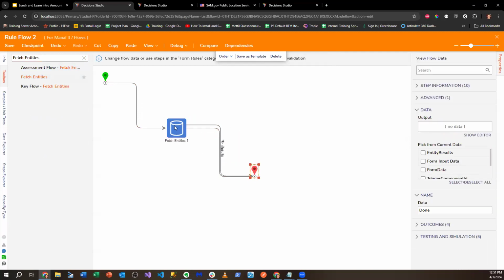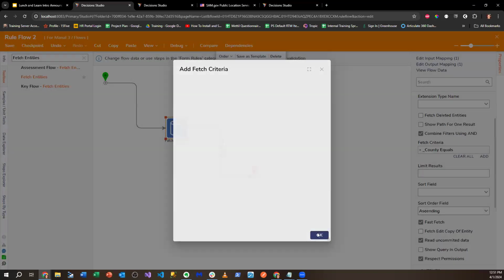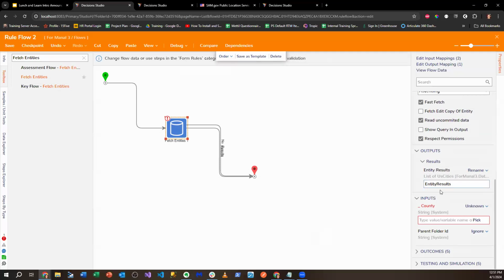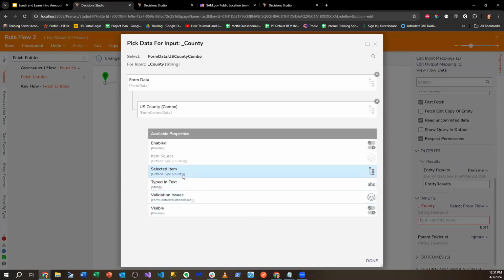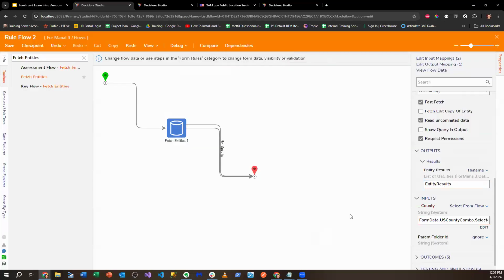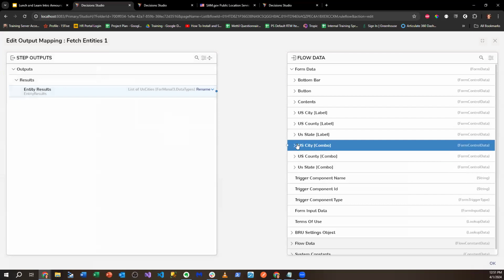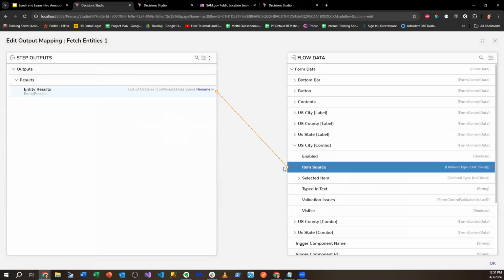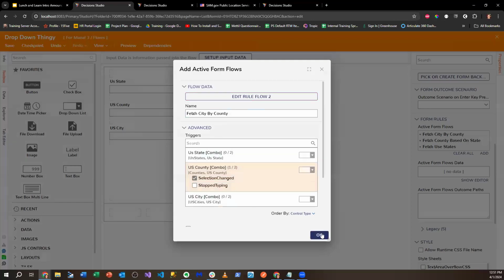Attach both the results over here. We're gonna add a fetch criteria. It's gonna be the county name. And then we're gonna select from flow, form data, grab the US county selected item, county name, boom. And then on the output of this, we're gonna make sure that we output all of the US cities in the item source. Boom, awesome. So now we got 3 of those things.